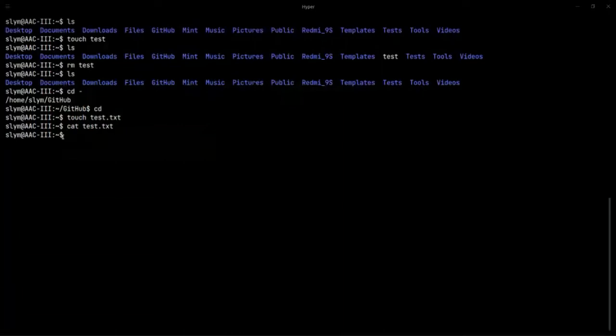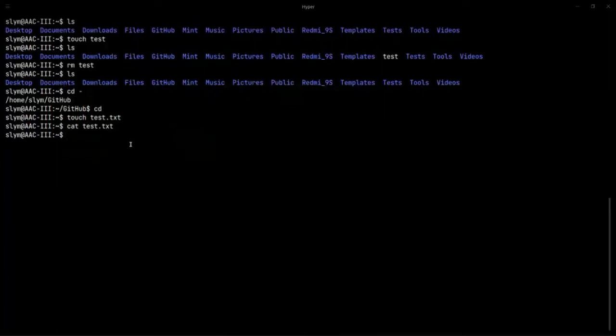Cat doesn't return anything to you because it's an empty file. That's what touch does. It just creates an empty file, and then you can copy text to this file or redirect text to it from a command. That's the first thing you need to learn about file manipulation: you can create an empty file with touch.